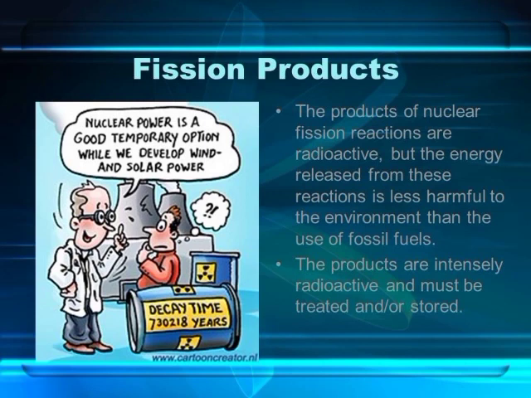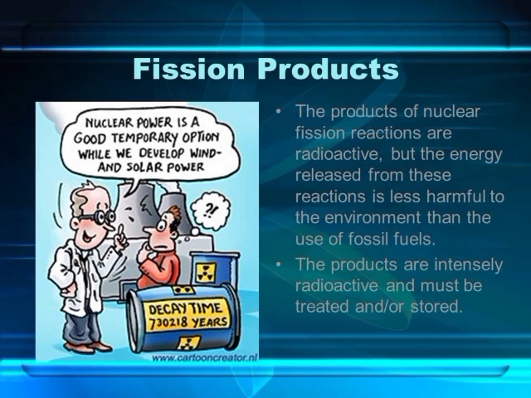So, what are the fission products? The products of nuclear fission reaction are radioactive, but the energy released from this reaction is less harmful to the environment than the use of fossil fuels. The products are intensely radioactive and must be treated and or stored. So that's all for nuclear fission.